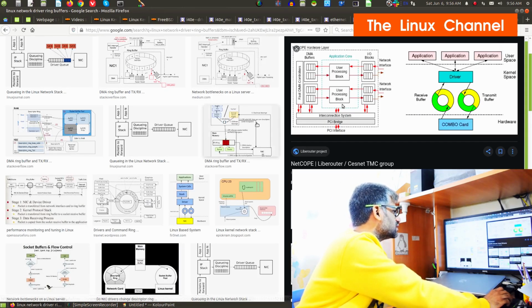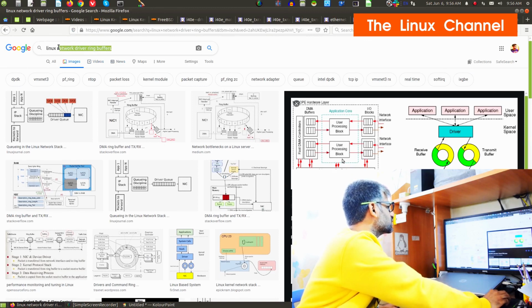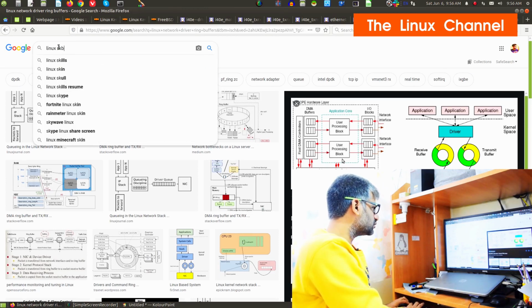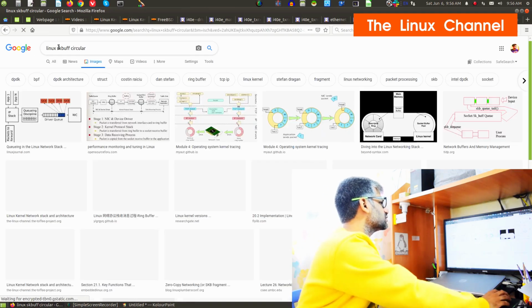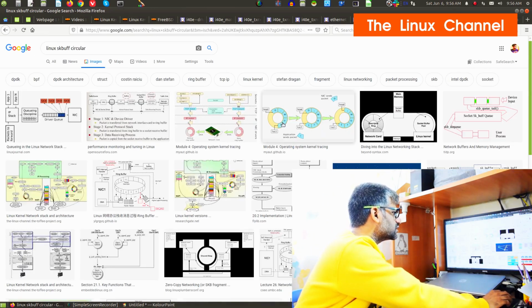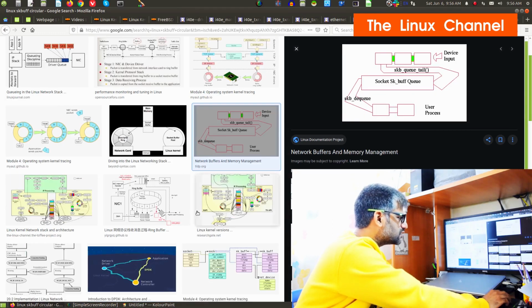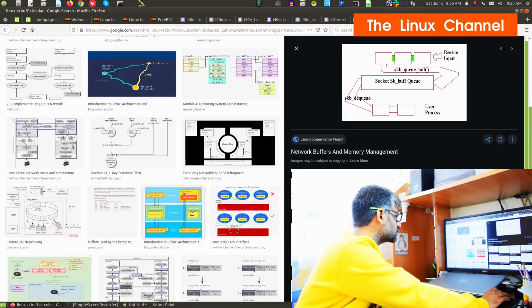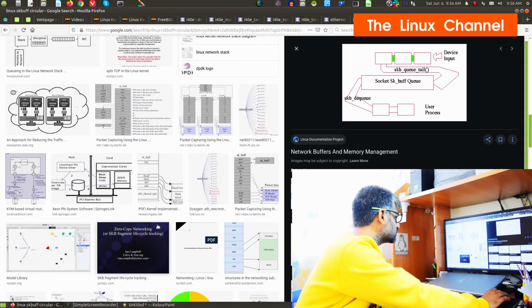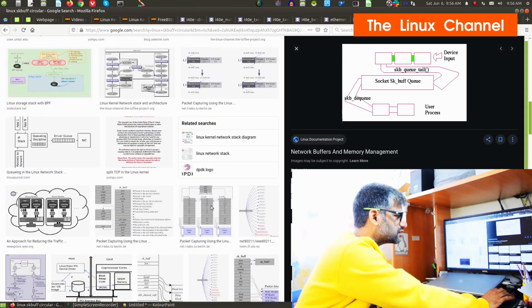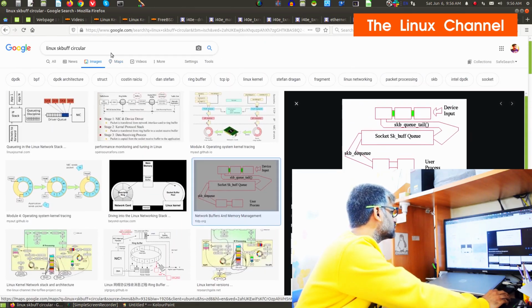But overall, you should find pictures like that. Let's search for Linux skbuf circular, and you should find some picture which represents the SKB part. Yeah, it happens somewhat like that. When you see the data structure, you should find an illustration of SKB linked list nodes.